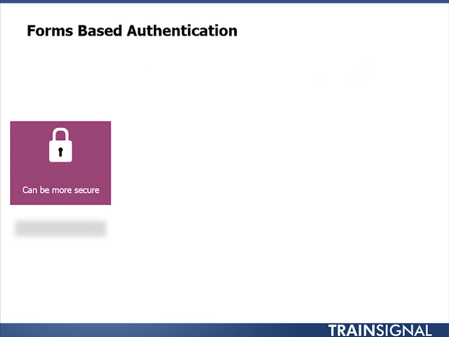Well, the first big reason is that in certain environments, it can be more secure because you're not going to have a Windows account. You're simply going to have typically a username and a password inside of a database. And while ASP.NET will recognize you, Windows is not going to recognize you. So even if you manage to break out of SharePoint, you're not going to be able to do anything inside of Windows because you haven't yet authenticated against Windows.